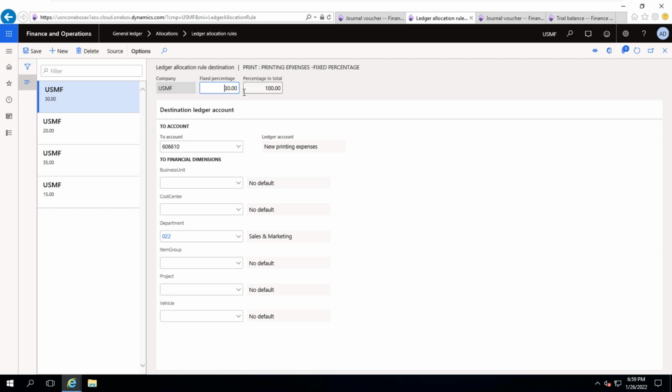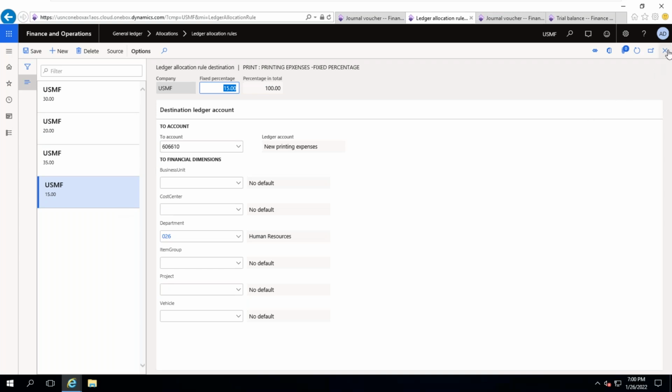But here it is like 30%, 20%, 35%, 15%. Suppose if only 10% is entered, it will show you amount pending 9. Understood? So always if you are using percentage, it should reach 100 so that it will split properly.